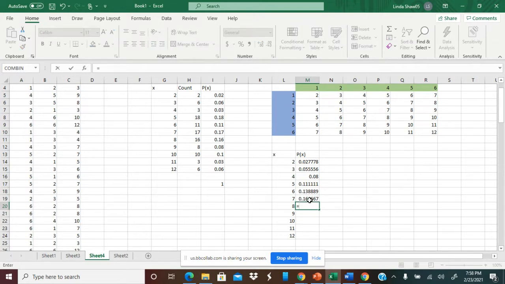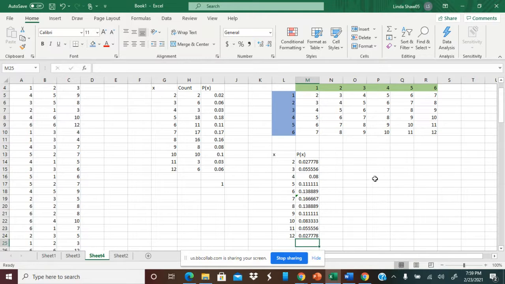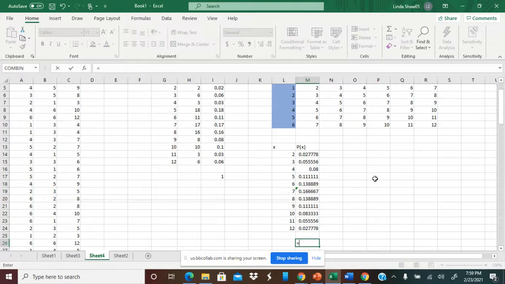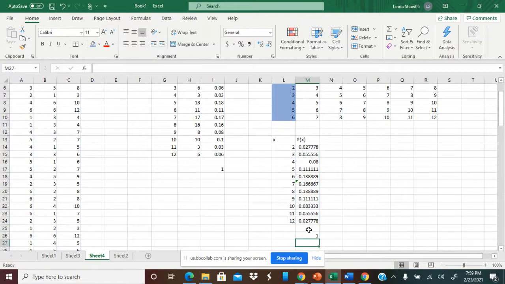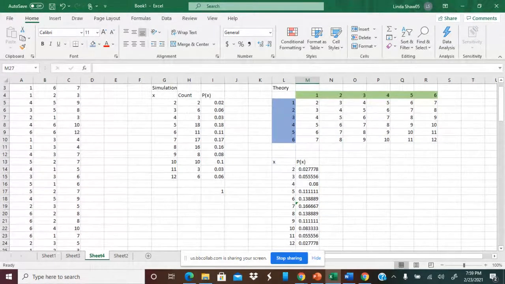You see, the chance of getting a 3, there's 2 ways you can get a 3. You can get a 1 and a 2, or you can get a 2 and a 1, and those are counted separately because one die is blue and the other one is green. Okay, so those are the theoretical probabilities. Those should also add to 1. And so what you can see is, gee, your simulation wasn't exact, but it gave you a pretty good answer. And you can see that theoretically, the outcome that happens with a chance of 1 out of 6 is 7. So 7 is the most popular score.